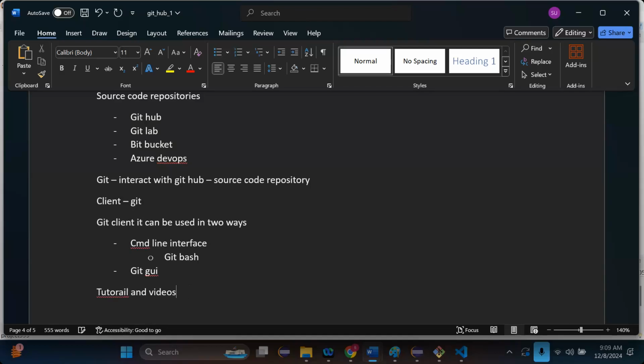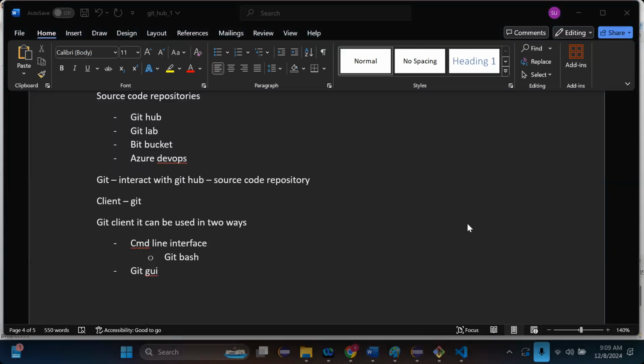If I want to achieve one functionality, I have different ways to do it. We are going to see one of the ways to use Git.